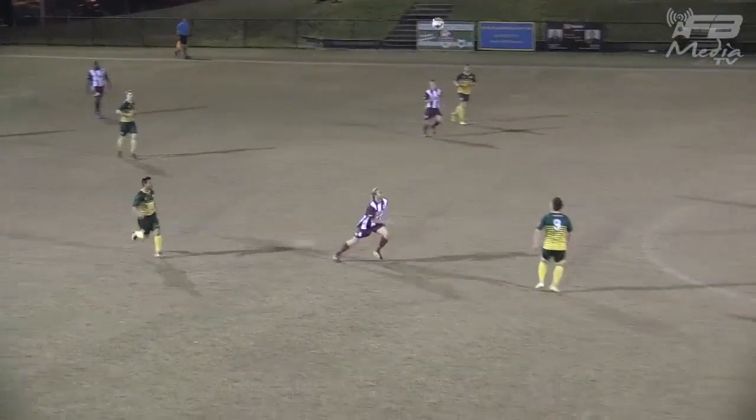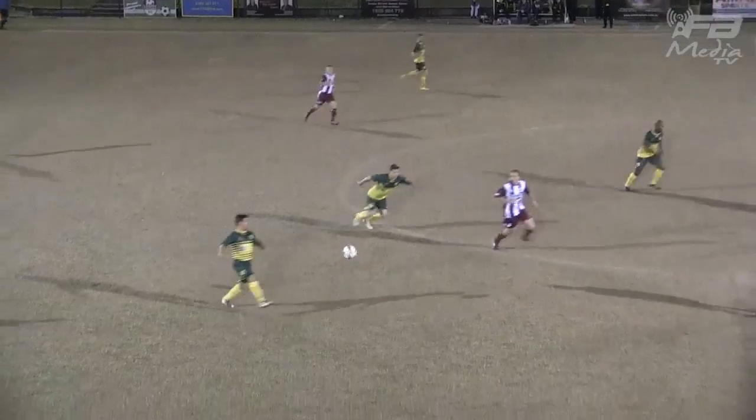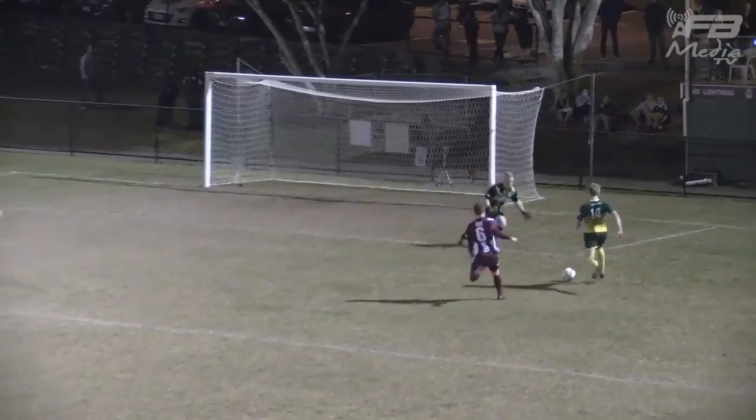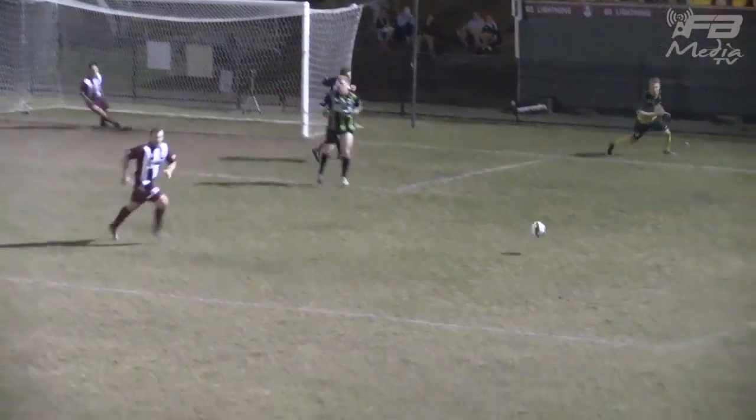On the flip side, your defensive effort was pretty good tonight. Yeah, desperation was good. There was some key one-on-one battles that were good matchups tonight, and I think we did quite well there. Some of our clearances were still poor, and on other days we get punished for those. But as a general focus, we were good, and certainly our goalkeeper probably had his best game of the season, which contributed to us keeping a clean sheet.